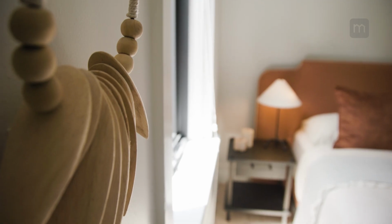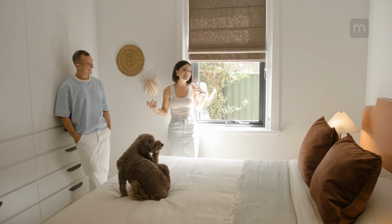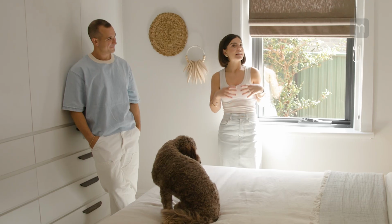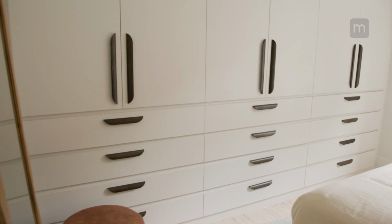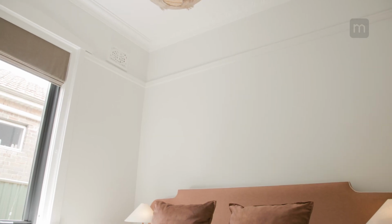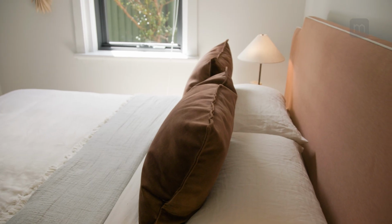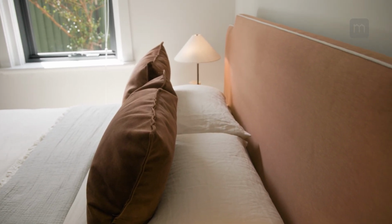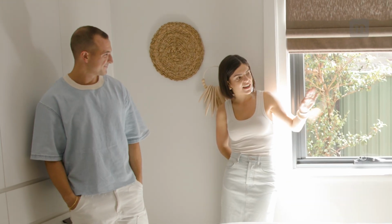So this is one of the 4 bedrooms. This is what we call the cloud room. Yes. And I think that's obviously come through our furniture range. It's gorgeous. It's got ample storage, AC integrated, but we've got these really beautiful timber details, which actually tie in the Roman blinds and our bedside Japandi furniture. And for me, this is actually my favourite bedhead. It is the cloud. And I am very biased towards this one. I just think it really adds a really nice elevated look to the room and goes with this part of the house. Yeah, it's a nod to the Art Deco features.